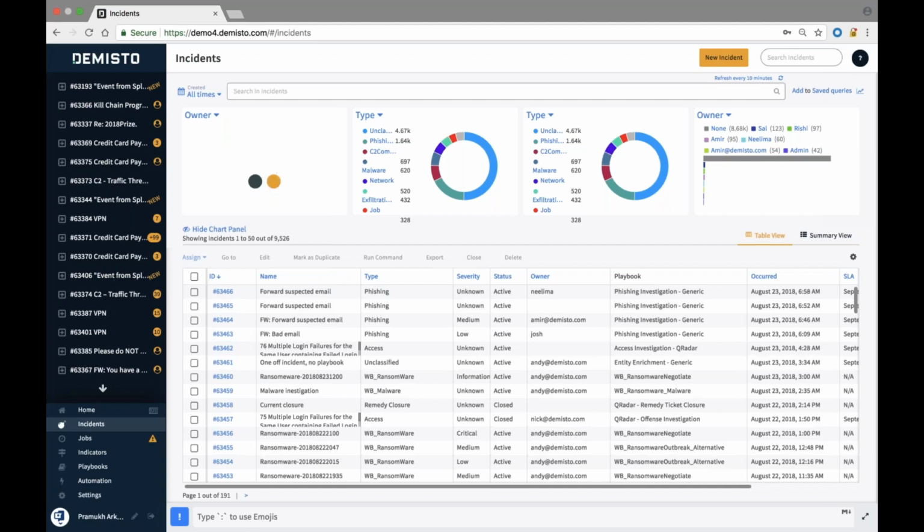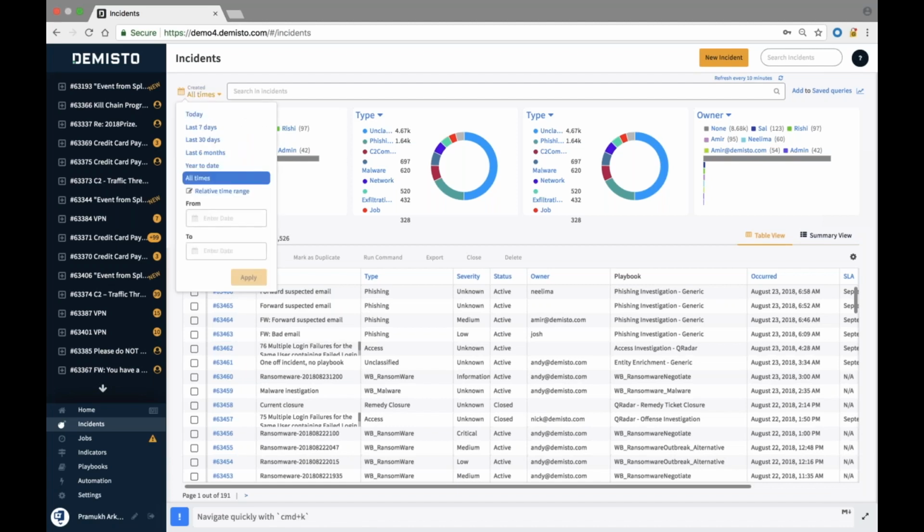I can see it based on ownership, status, SLA, closure reason, and a whole bunch of fields. Almost everything is slice and dice, as we call it. It's at your fingertips, so it makes it very intuitive and quick for analysts, for anybody working on the security operations team, to view the incidents.